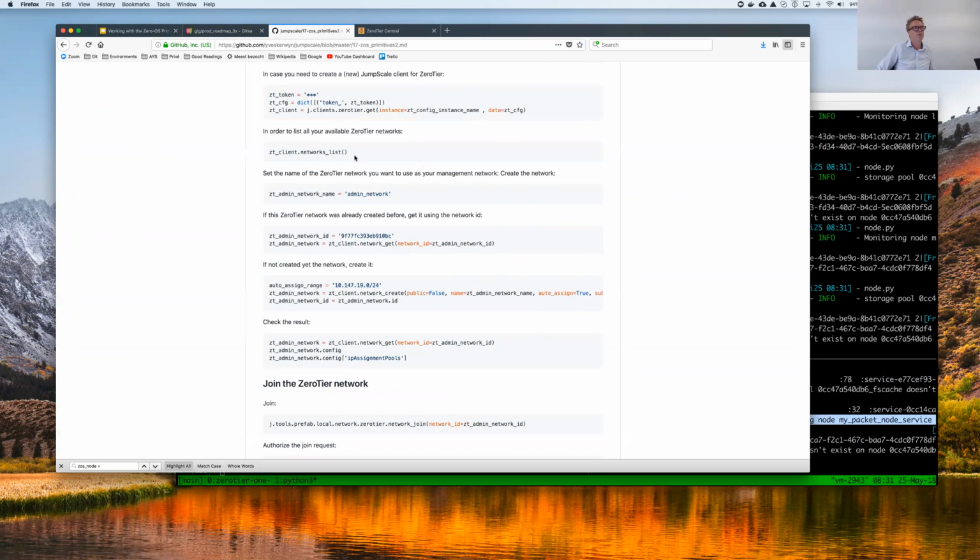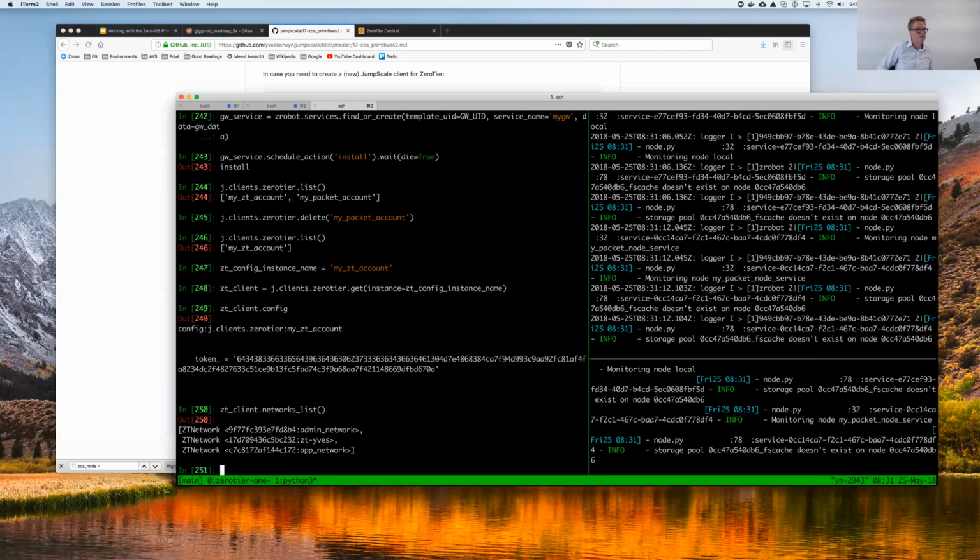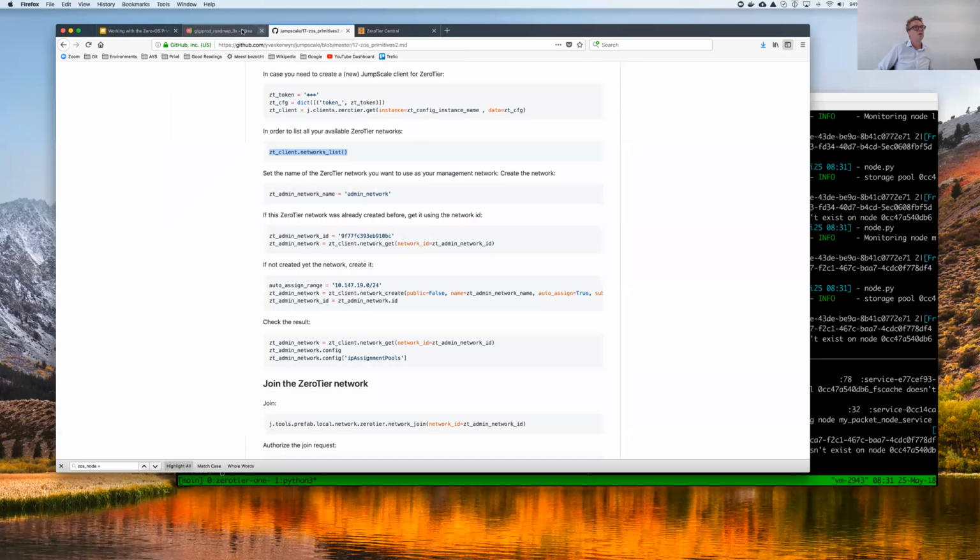And if you do the list of the networks, here you see it, you get the list. And you see I already set up multiple networks to get all my networks. Okay, so nothing sophisticated here, but I wanted to still explain that because I didn't do that the other time.